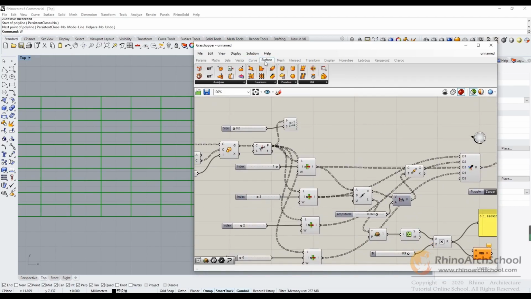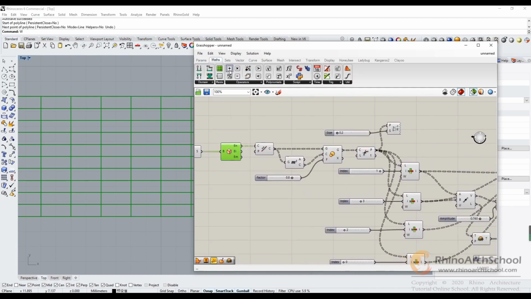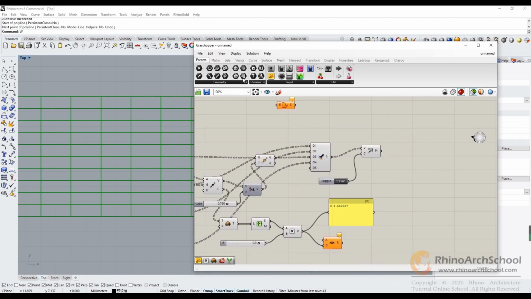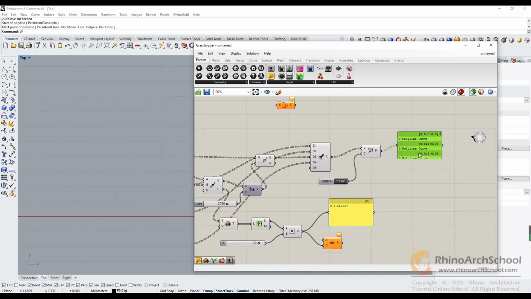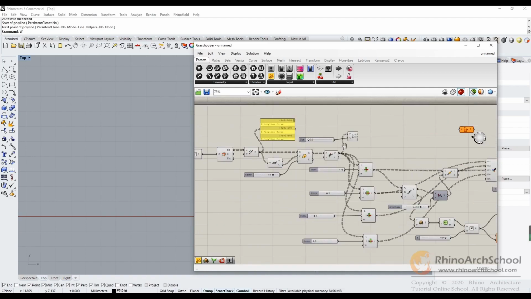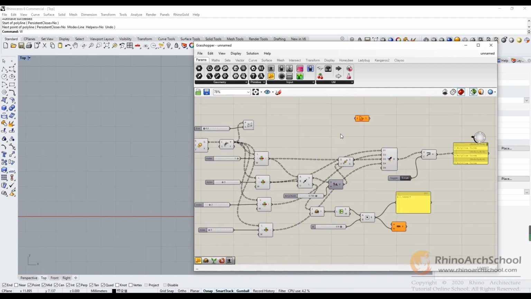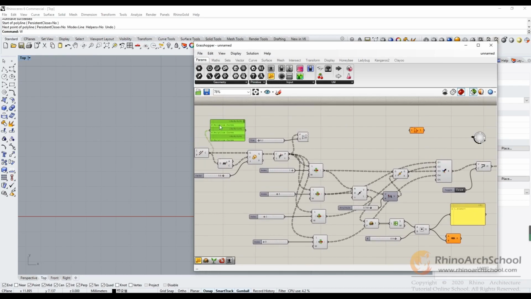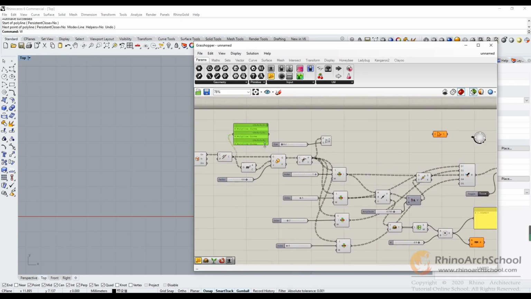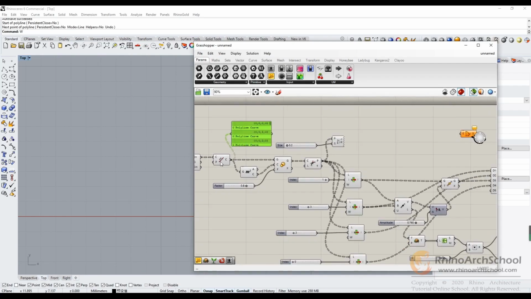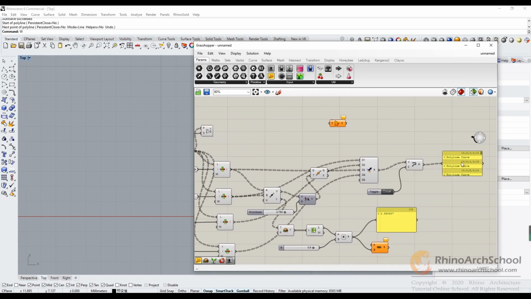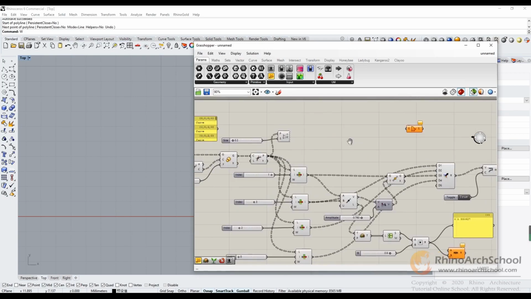If we just form the surface directly, it will be very wrong because we check the data structure here and check this data structure too. It's not in the same group. You can't form the curve one by one because they are divided into different groups. We need to flatten this into one group and flatten this one into one group as well.